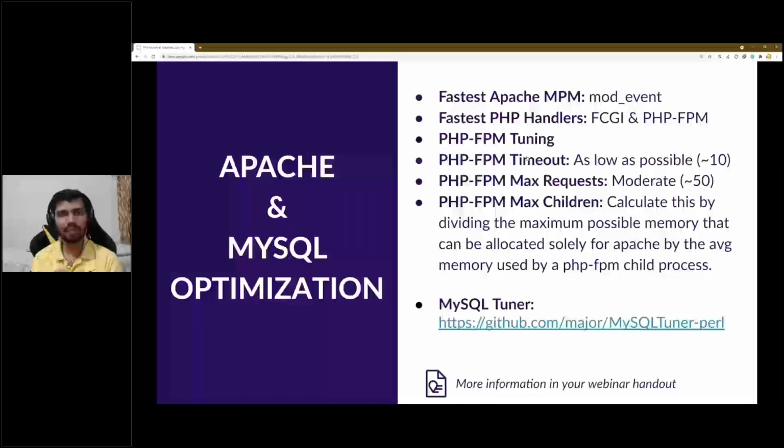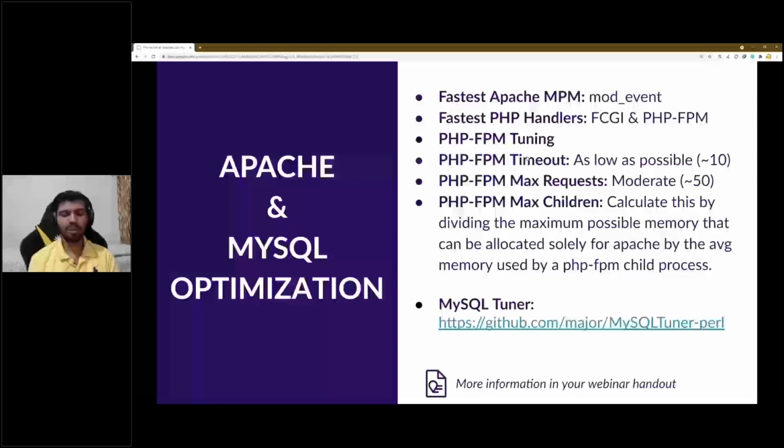And when it comes to PHP handlers, by default, Plesk and cPanel both use PHP FPM. So nothing wrong with PHP FPM. It is our recommended one, obviously. However, the problem is with the default configuration that is set for PHP FPM.